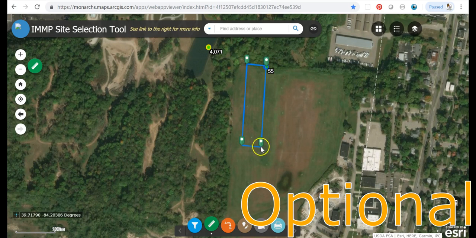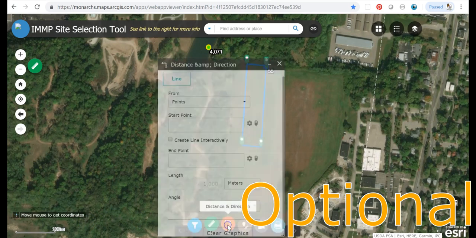So on this point 2, my second corner, I can take these digits and write them down on my site description form. Then I can click on my third corner and write these digits down, and do the same thing for my fourth corner. And then I have all the GPS coordinates for all of my corners.